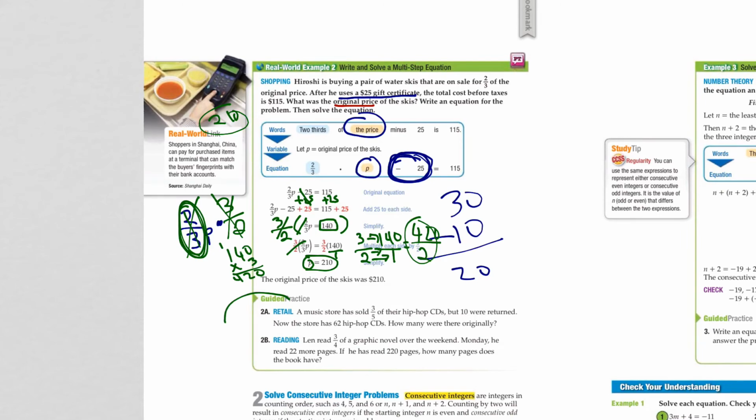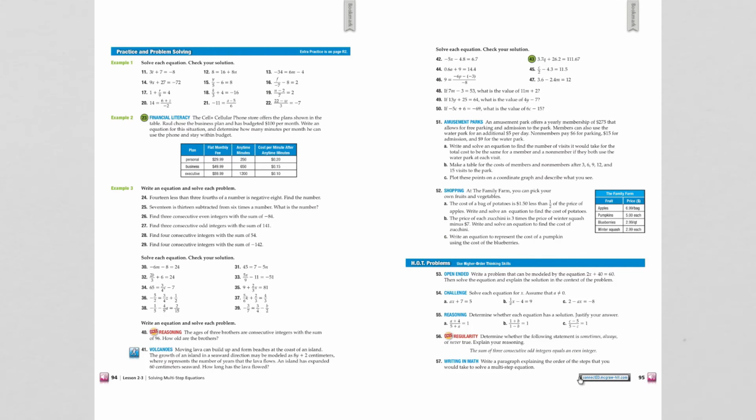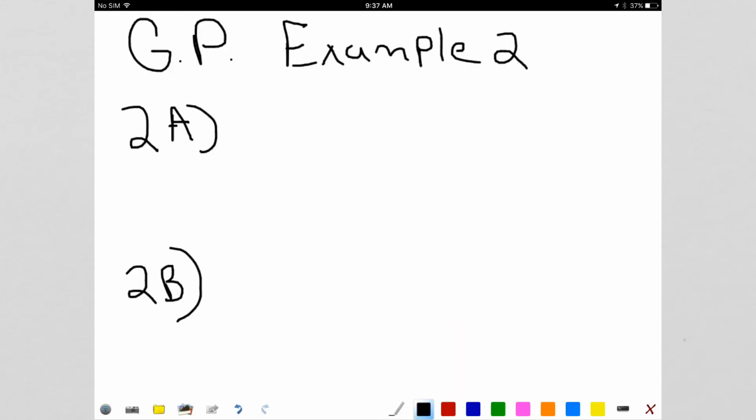All right? Now notice right here, we have 2 practice problems. So, what's going to end up happening is, I'm going to want you to do this part right here. Guided Practice Example 2, there's 2A and 2B. All I'm asking you to do is try 2A or 2B, at least one of them, during the video. So pause the video right here, look at your book at Guided Practice Example 2, 2A and 2B, and I want you to do at least one of them. Raise your hand so I can see your answer when you are done. All right? If you have questions, I can help you.